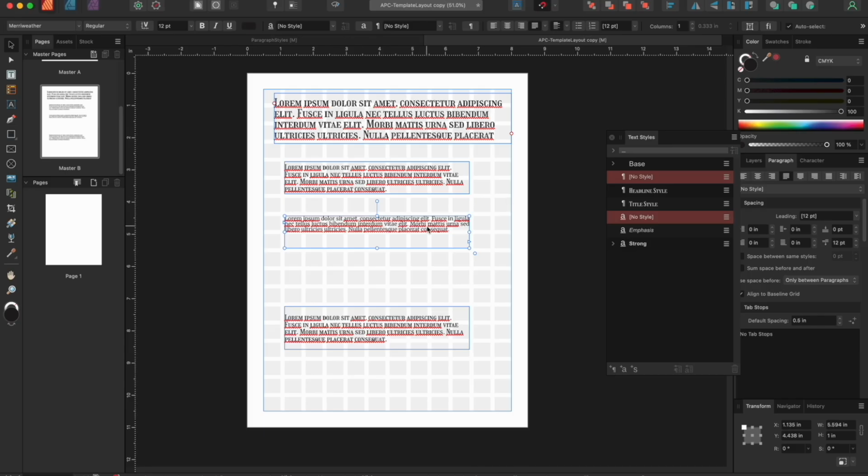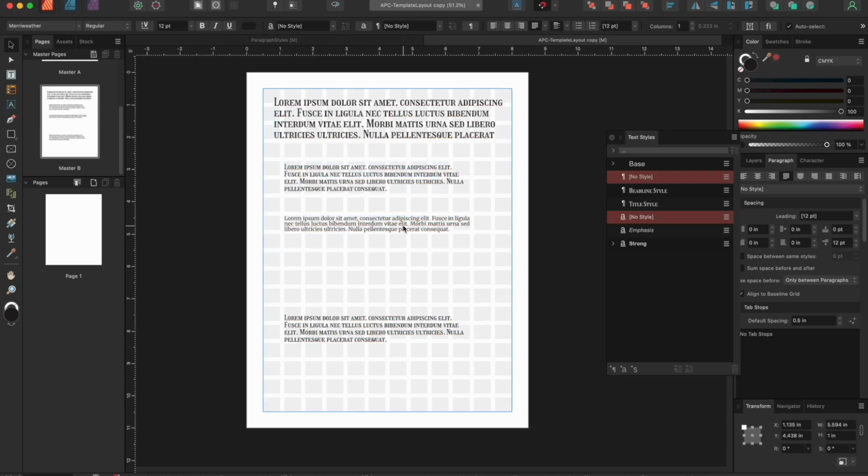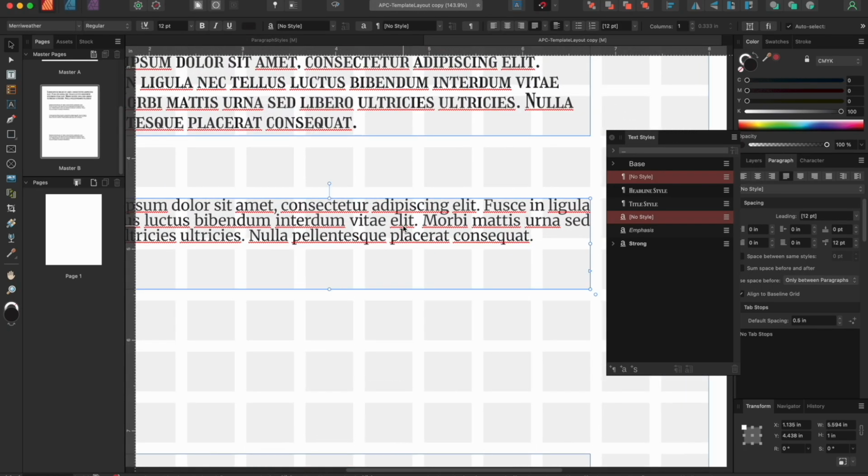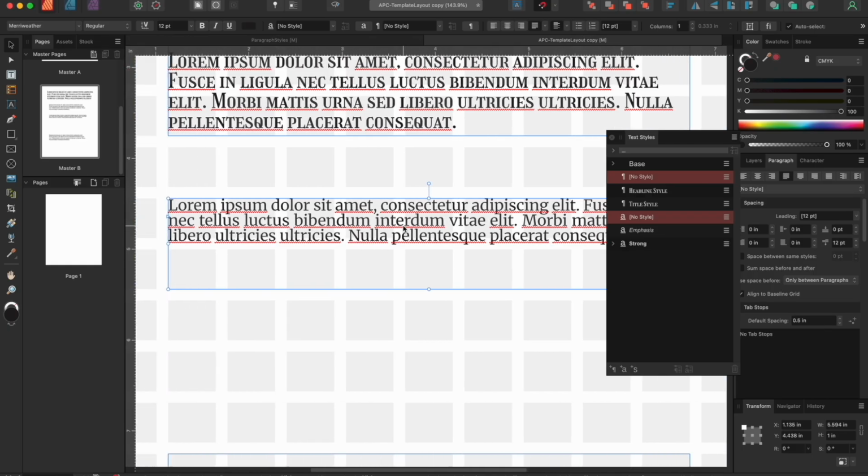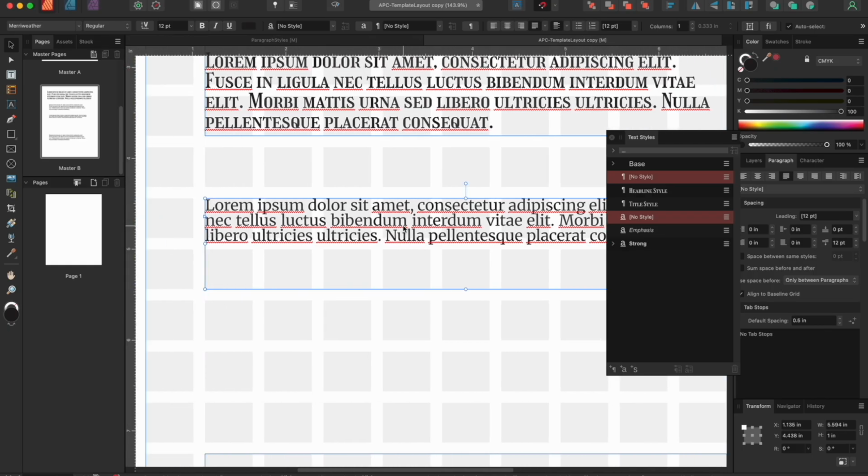Now this is looking a little unclear to me, so I'm going to go ahead and zoom in just to get a better look. And just looking over this, we can see that we're probably going to run into some issues where our letters will start to interact and run into each other, like here. They're kind of running into each other, and that's really not a good thing for legibility and readability.